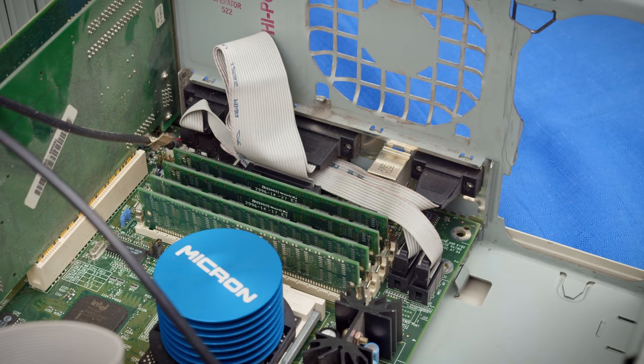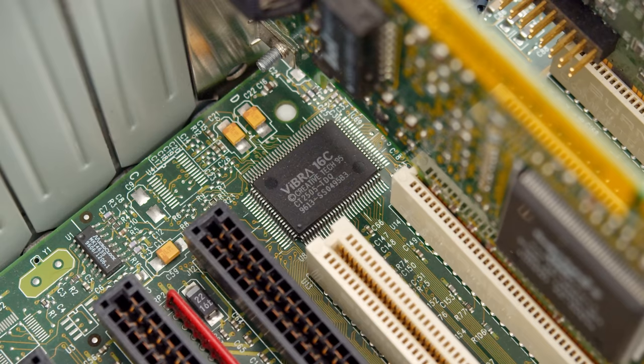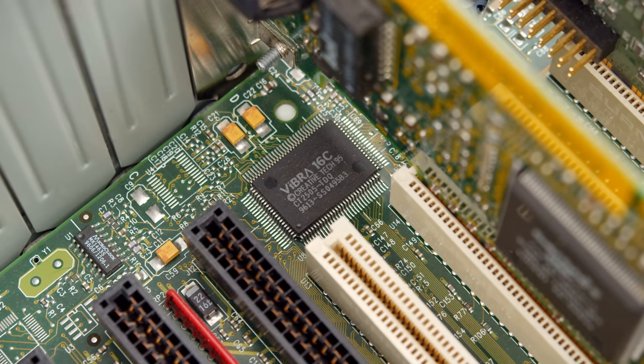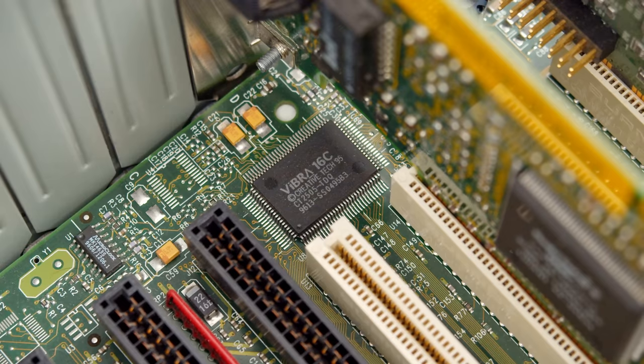Huh, let's try and figure out what that actually is. Well, I don't know what I was thinking it would be, but I guess I wasn't thinking of Vibra 16. I mean, I guess that's better than like a Crystal or an ESS type thing on here, but yeah, it's just an okay sound card. At the least, it should be compatible with a bunch of stuff, so I can probably get away without putting one in most of the time if I want.